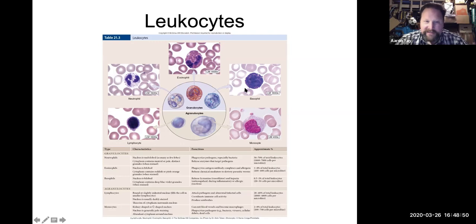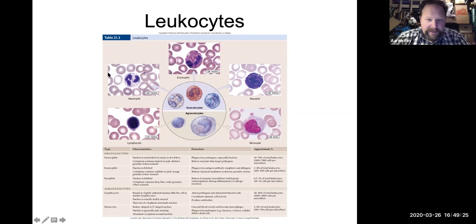These top three are our granulocytes because you can see really obvious big granules, right? Big blue granules, kind of pinkish or orange granules over here, and big purple granules in this one. These do not have large visible granules. They have kind of a grit to them, but they don't have big granules, these little spheres. So our agranulocytes, our lymphocyte, and our monocyte. Let's go through these one by one and learn the characteristics by which we can identify them.